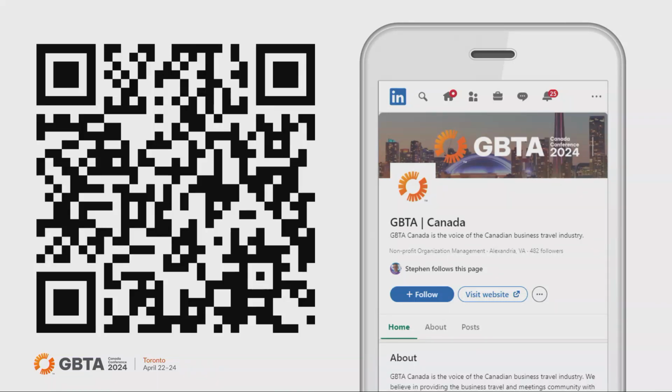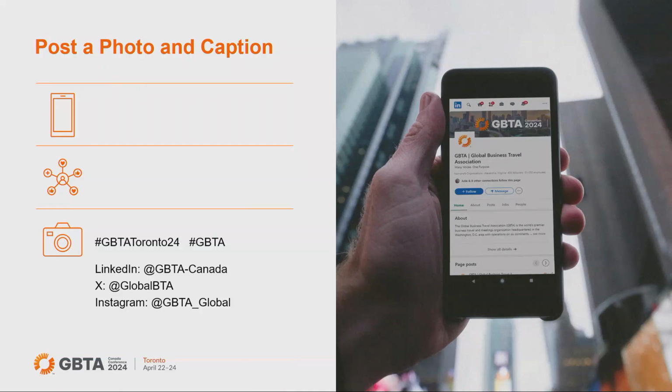What I'd like you to do now is go onto your camera and take a picture of anything you like in this room. It can be of me, it can be a selfie at your table, you can take a picture of the slide, absolutely anything you want to do. We're going to post this on LinkedIn. There are chances to win raffle prizes that are up here at the front, which I'll explain a little bit later. I'll go up here in case anyone wants to take pictures up here.